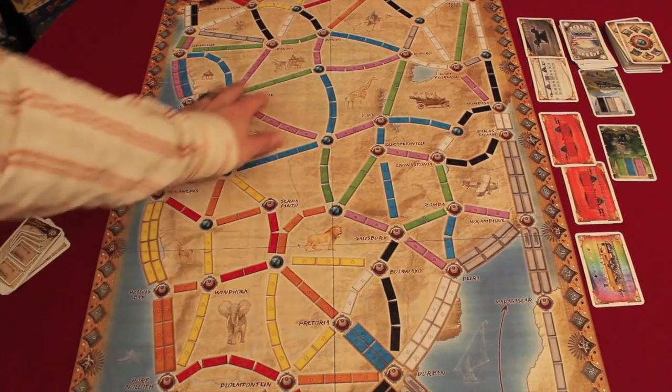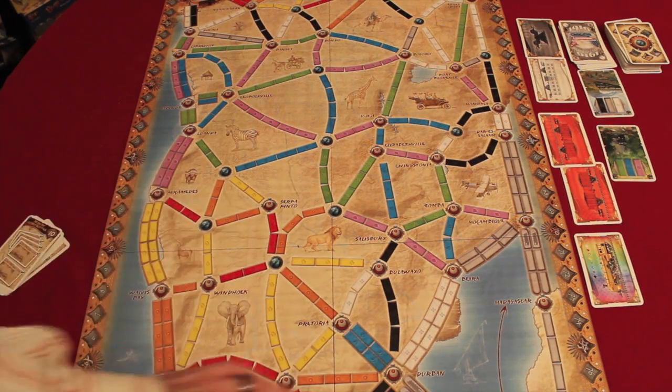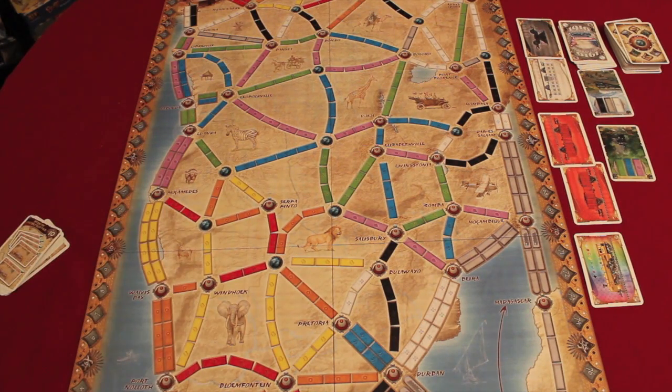Another thing you notice as you look at the board is that there are no double routes in the middle at all. The double routes are pretty much just around the end. So this is a very fierce, very cutthroat, very block heavy map. It's a very aggressive map. And the double routes can only be played just like the normal Ticket to Ride with 4 or 5 players. With 3 or less, only one of the double routes is open.